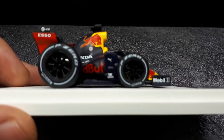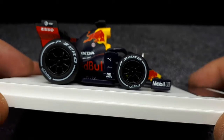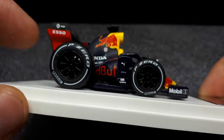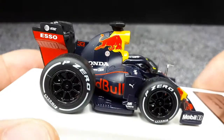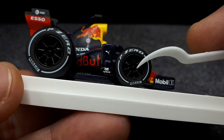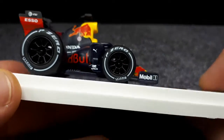So yeah, I mean, the wheels, they look pretty nice. There's obviously air passing between the spokes. Now, I don't know if there's supposed to be brakes in these wheels or not. I just don't know about modern F1 cars or the latest F1 cars, if there actually are brakes in these wheels, or if maybe they're inboard brakes or something in the body. I'm trying to look at those photographs and I can't tell. I would have to guess there are supposed to be brakes in the wheels, like maybe carbon ceramic brakes, but obviously this model skipped that. You can clearly see it's just the wheel itself with no brake system behind it. So that is unfortunate if that is the case.